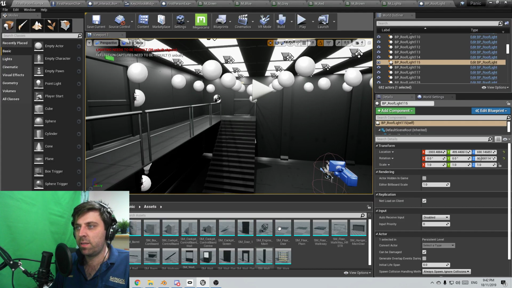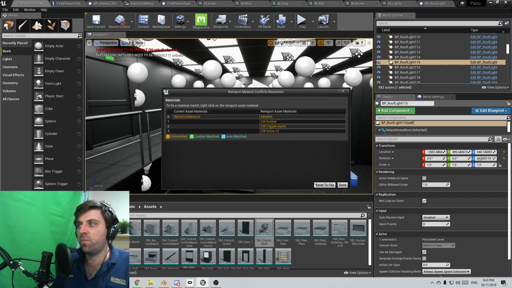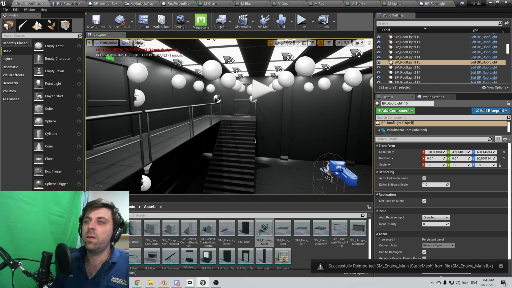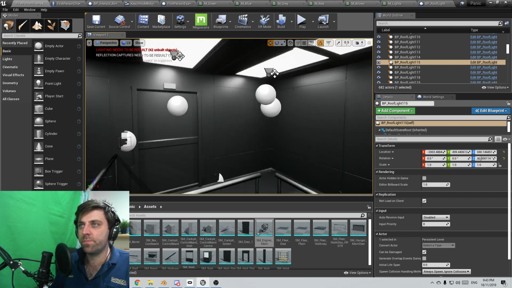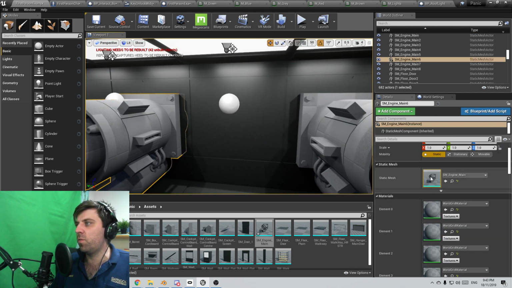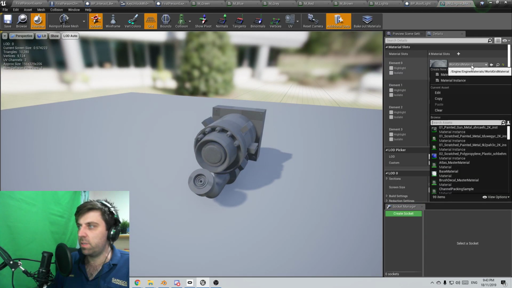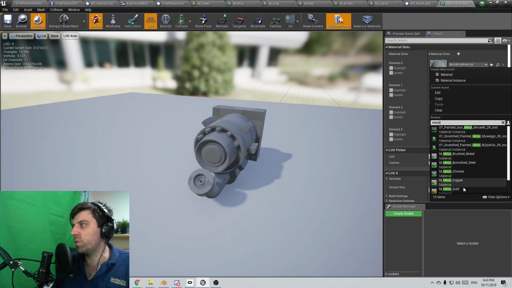Let's go into our assets and simply right click, re-import. And now we should have an extra 4 materials. Lovely. And these materials probably get added here. Well, they didn't. But now if I come into here, now we've got 4. All right, so let's work backwards. I believe this one was metal.